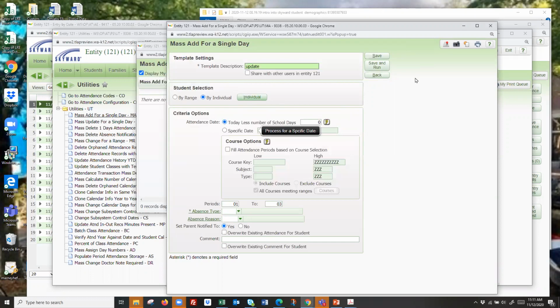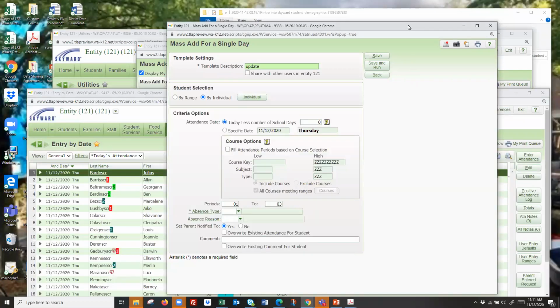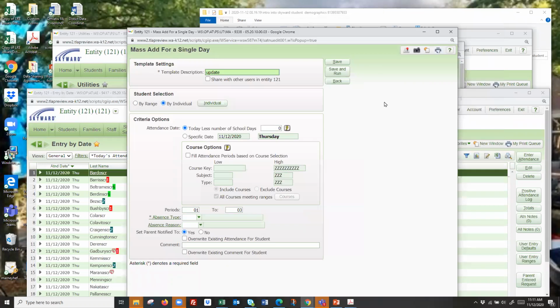I know that Tammy in particular has used this a lot, especially during these COVID times, where the state says we want you to give us attendance that are excused, or we don't want excused, or we want this, or we want that. So a lot of our districts have been changing attendance, and these utilities have come in very handy. But I just always want to give a warning that you don't get a preview.